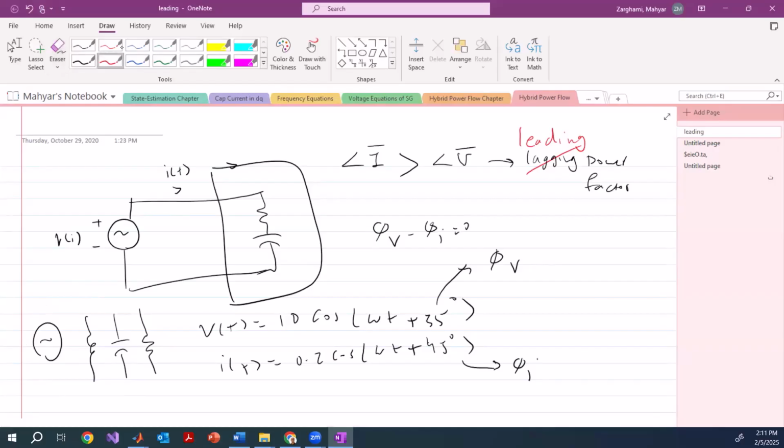But the only elements that can produce and exchange the real or active power would be your sources and your resistive elements. So in order to show that you have a network, although you know that capacitances and inductances are not consuming power, they're just exchanging power, in order to show that those elements exist in your network, you have to come up with another definition of power, which you call the reactive power, if that makes sense. So reactive power is a type of power that is not consumed nor generated. It's something that is just exchanged between the sources, capacitive and inductive elements.